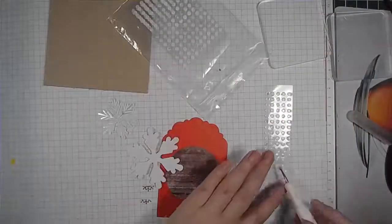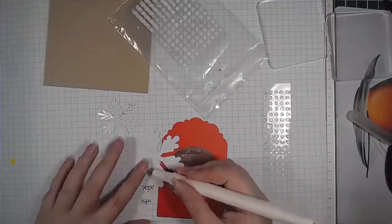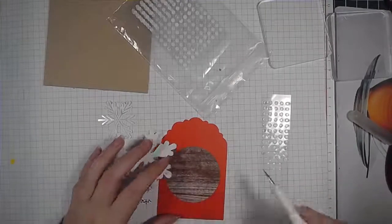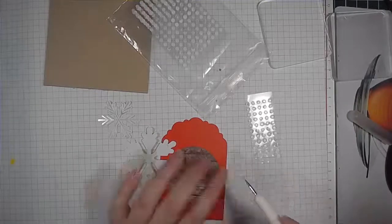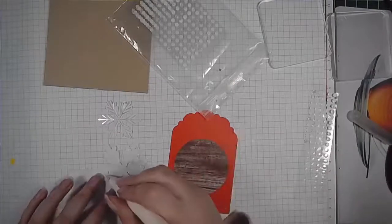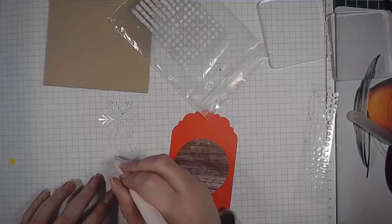So I'm going to put some glue dots on this goodie here. More or less on each snowflake leaf. That way that'll hopefully stay down really nice. One can hope.